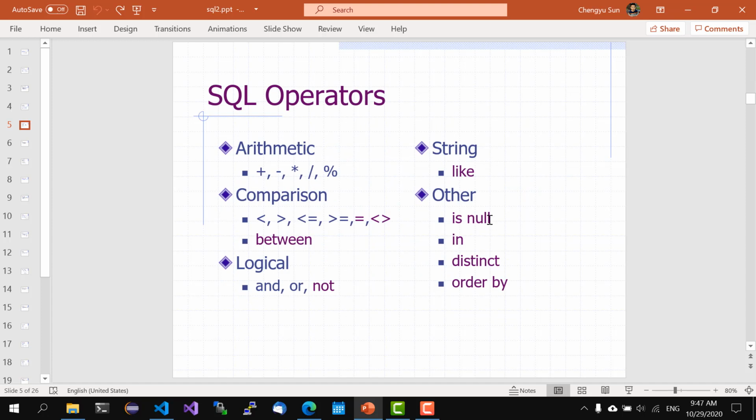So if you check for null, always use is, because if you use any comparison operator, it will always give you a false, no matter what. So use is null or use is not null. If you want to check whether something is not null, you say is not null. If you want to check whether it is null, then use is null. Remember, when you check for null, use the special operator is.